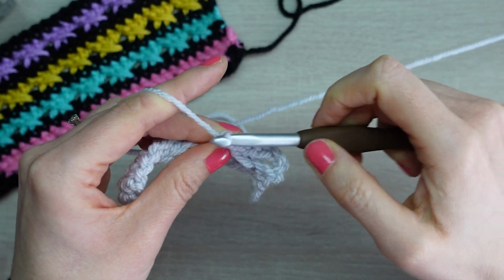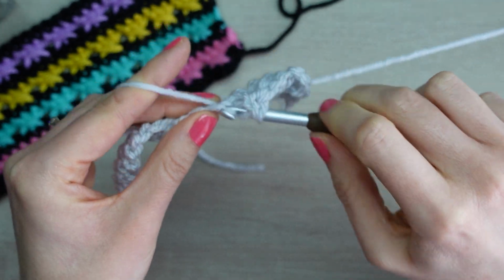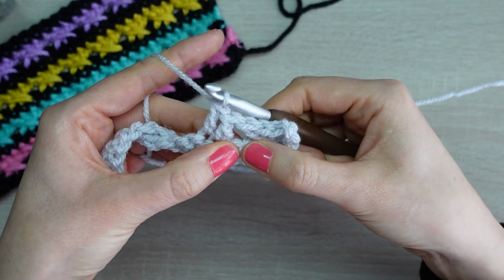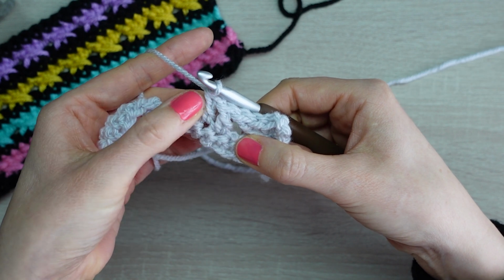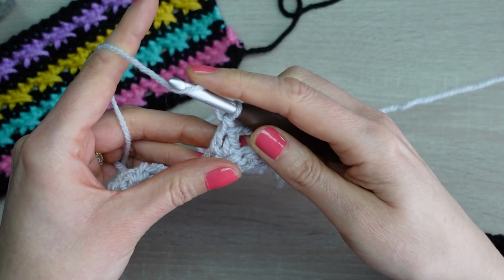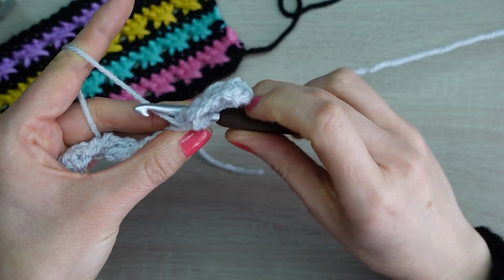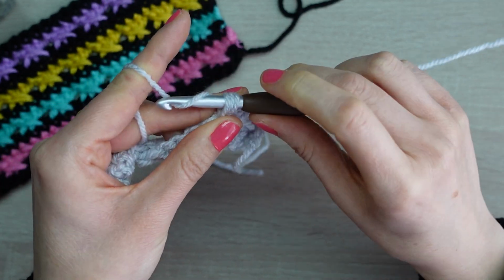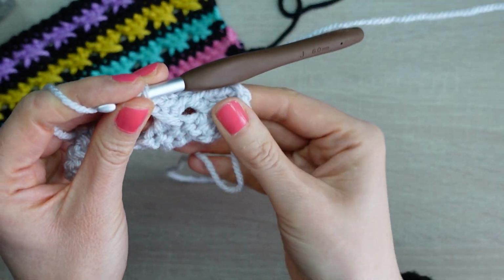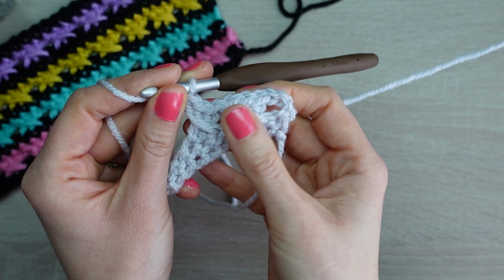So you always skip the first stitch, then you place a double crochet in the next 2 stitches, and then you come back to that skipped stitch and you put another double crochet in there, coming across these 2 double crochets right here. And that's why I call it a double cross stitch, because you're coming over 2 double crochets. In that skipped stitch, pull up a big loop and then make your regular double crochet. So now we have 2 double cross stitches.